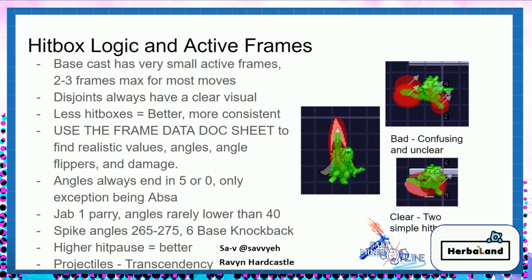If you're like, oh, I want to make a nice horizontal sending move, don't just put in 0 degrees because that's a horizontal number. Please look at the frame data sheet and see that all the horizontal moves in Rivals are like 361 or 40 or 45. And 361 is the angle that grounded uses, it's 40 and aerial's 45, I think. Might have mixed those numbers up. I don't remember. You can just look it up. Angles always end in a 5 or a 0.